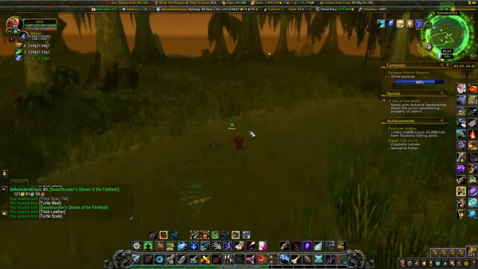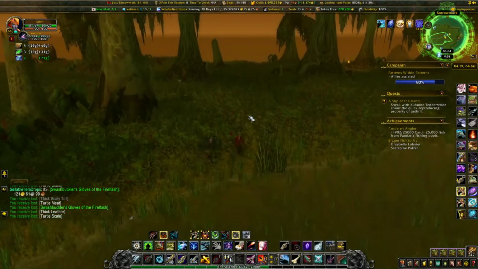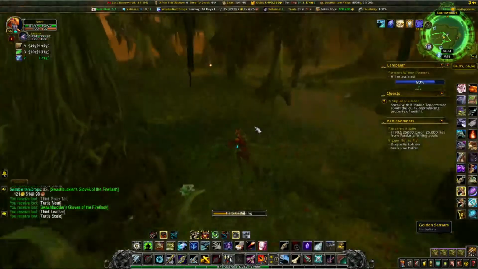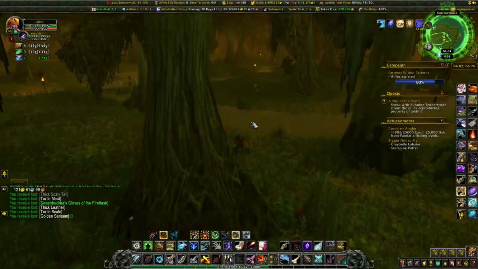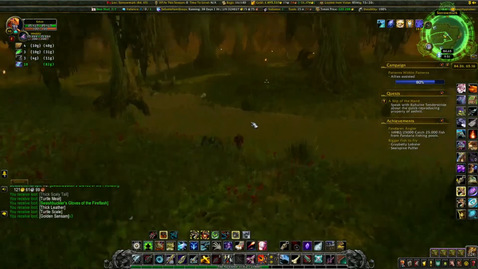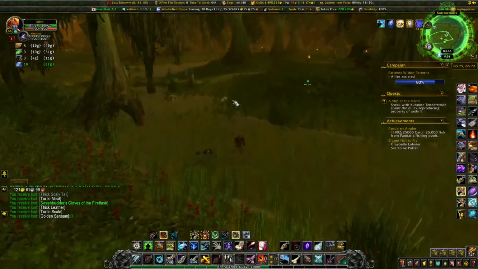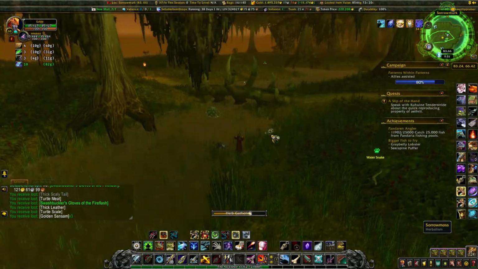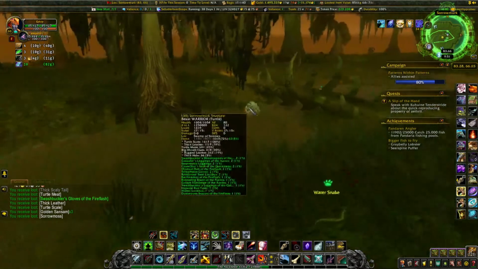also get the turtle meat from these turtles, which currently has been selling pretty good. I've been selling it for about, let's say about 7 gold per, and it's actually selling, whereas before the auction house change it did not sell.